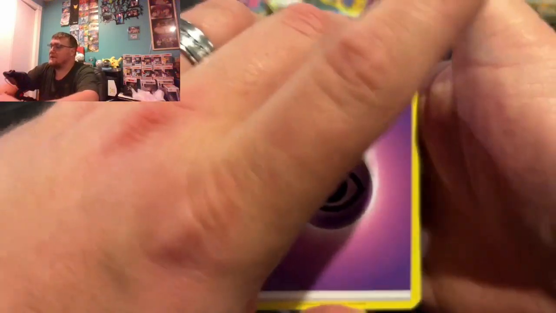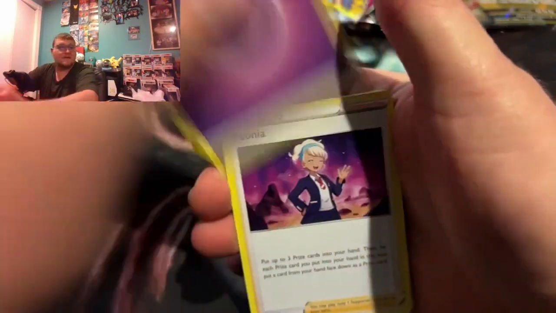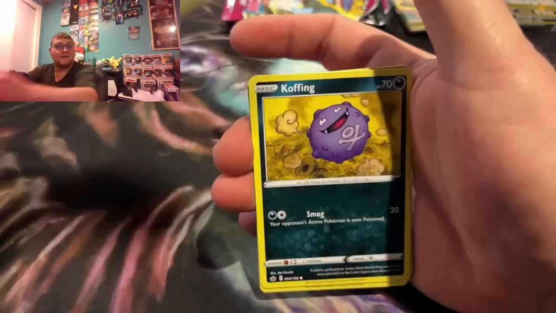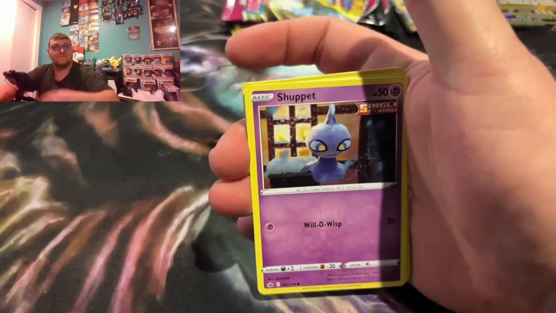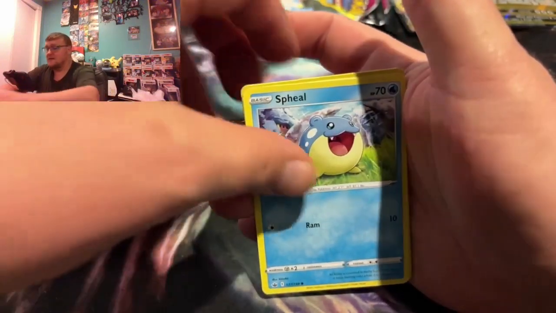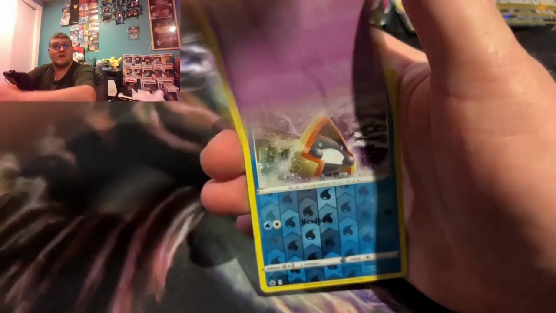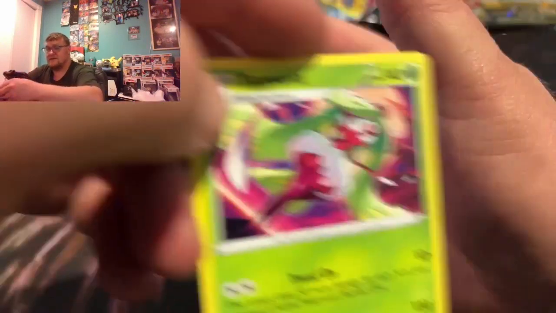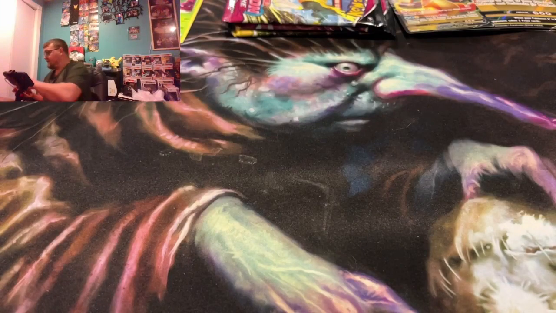Anyways, so for the first pack for Dragonite, we have the Energy, Piona, Raboot, Agatha, Koffing, Shuppet, Squavit, Shfill, Swirlix, Snorunt, Tasserina is the non-holo rare from that group.